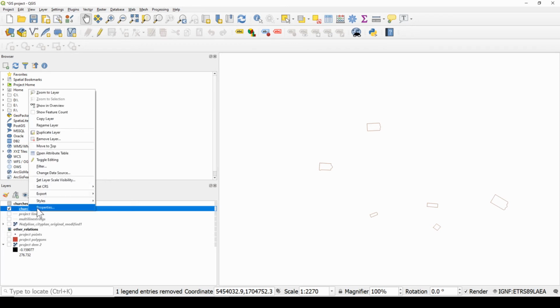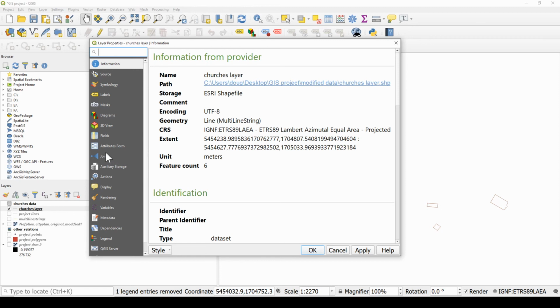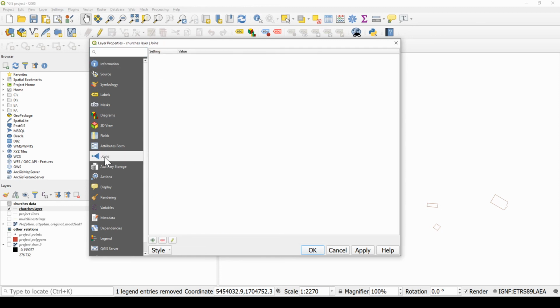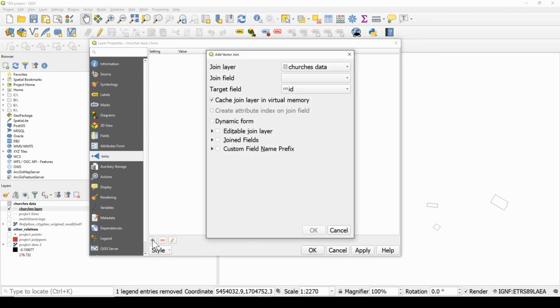Right-click on the churches layer, the layer we want to add it to. Then select Properties. Now go to Joins. Click the green plus mark. To join the tables, you need to have columns in your data table and in the layer that have the same values, so it knows which data belongs to which features. We have used unique IDs, which makes this easy. Make sure the join layer is set to our imported data and not any other layer. Choose both ID columns. Make sure the Cache checkbox is ticked so it adds it temporarily. Now join.